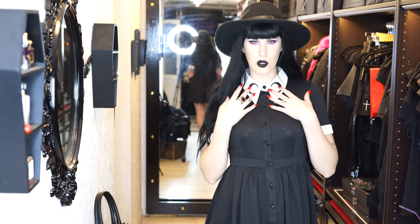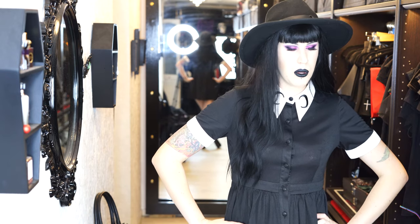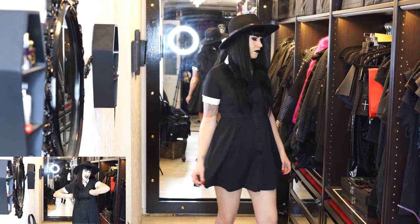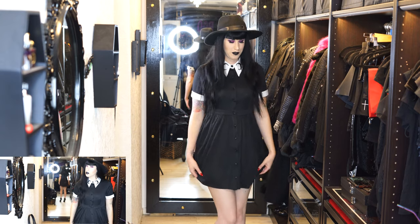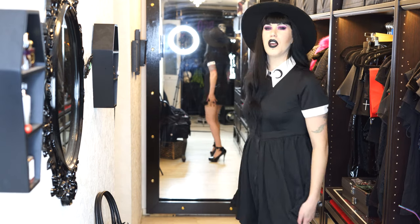Let's start with the dress I've got on — this is called the Moon Dress. I had my eye on this for absolutely months; every time I went to the Restyle website it was sold out. I finally got that happy email saying it was back in stock. I haven't bought from this brand before so I didn't know what size to get. With Kill Star I can be anywhere from an extra small to a medium, and this is a medium. It is a little short for my liking — if you bend over you're going to see what you had for breakfast.